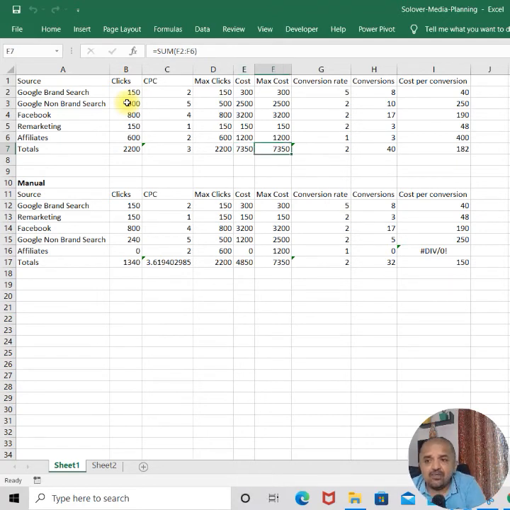If you want to go beyond that, if you want 200 conversions, then you will need to increase the budget. So with solver you can build multiple scenarios. There are even different types of models that you can build, different types of regressions that you can build, and you can make your media planning activity seamless and completely automated. This will save tons of hours of time for you, and it will give you much more accuracy on your media planning.